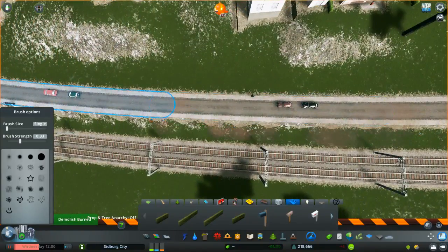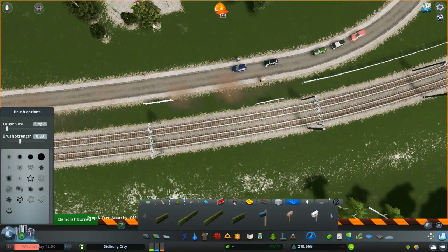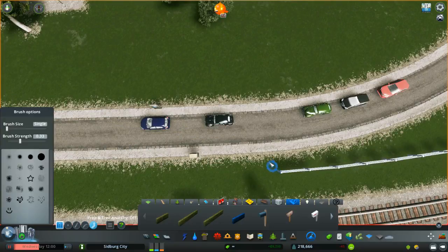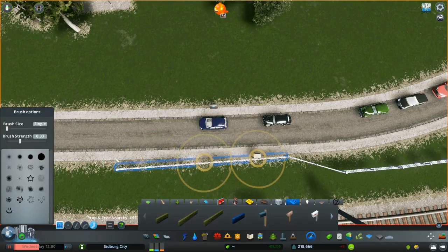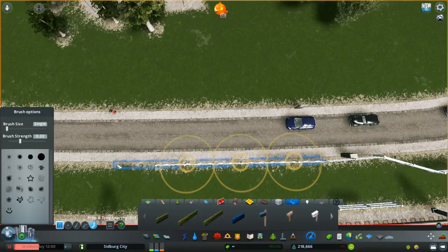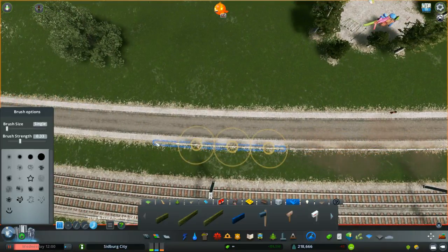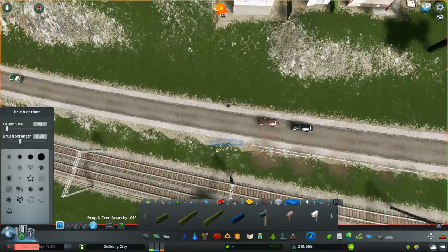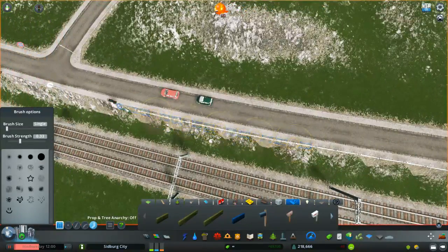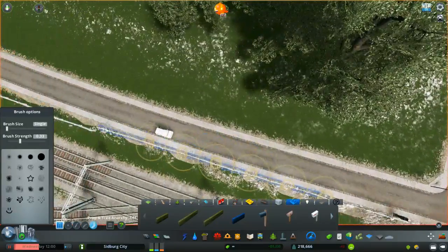Actually, I could put it a bit closer. Let's try from this point. Remove that fence afterwards. Like so.